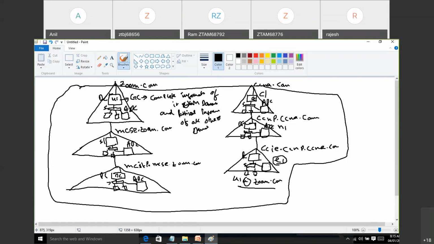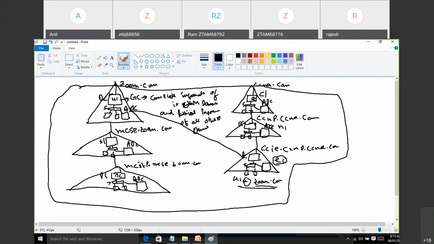So what will it do? It also has partial information about this domain, this domain, and this domain. So now it knows that this user has been created in zoom.com. So instead of going directly here, it will act like this with the help of GC.